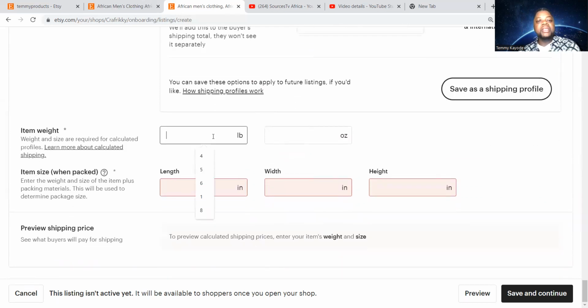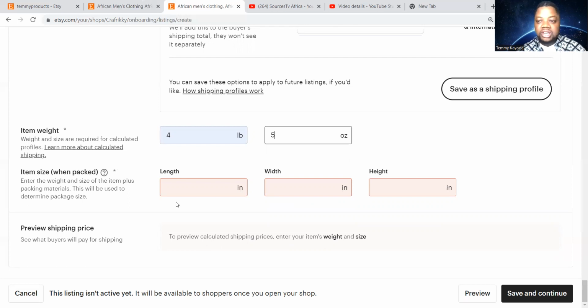Over here, the weight of my products is between 4 and 5 pounds. That is the average weight of my product. I already know it because I've been doing this for so long. But for the product that you are selling, you should be able to know the weight. You can buy little scales at a Walmart or Target or wherever it is to know the weight of your product. So make sure that you enter the weight right here, so the system will be able to calculate the shipping cost for you automatically.